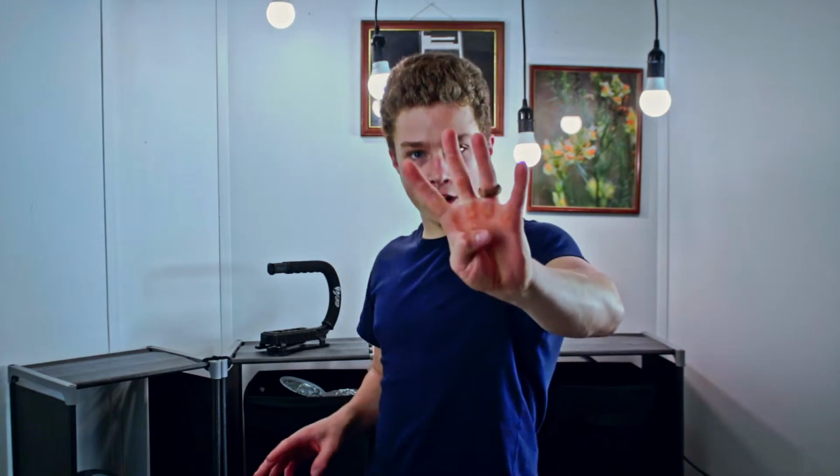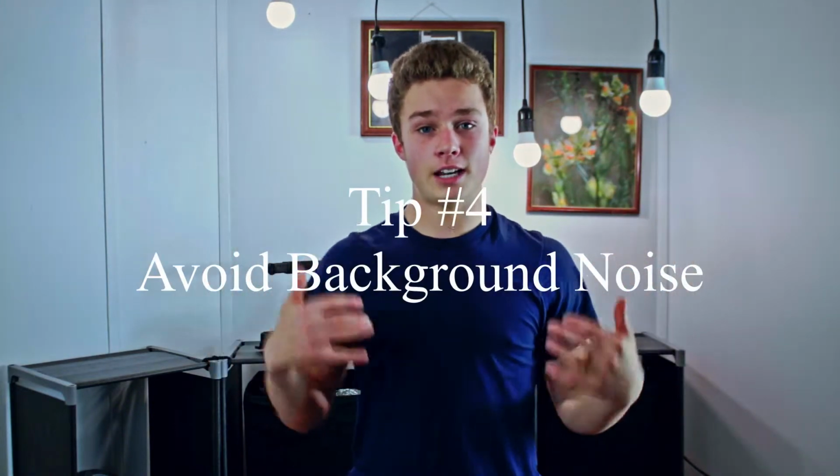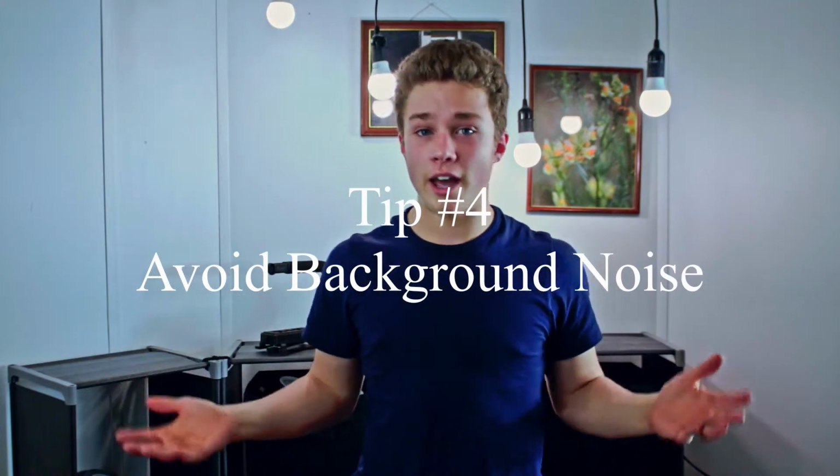Tip 4, make sure you're using a shotgun mic if you're gonna be using a setup like this, or actually just about any setup for filming. Shotgun mics are very directional, and they give you the ability to just point it at a subject and you're only going to get the audio from that subject and nothing behind the mic and not too much audio next to the mic. So if you live in a noisy area like in a city or a busy town, make sure you're using a shotgun mic because it'll eliminate any noise from beside you.